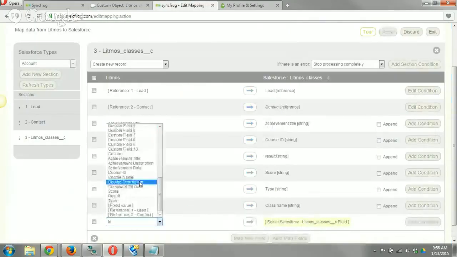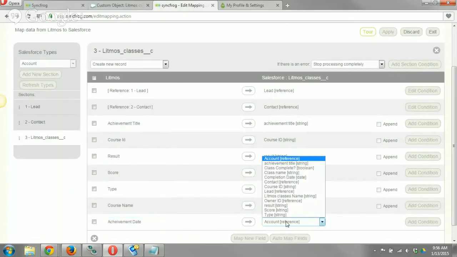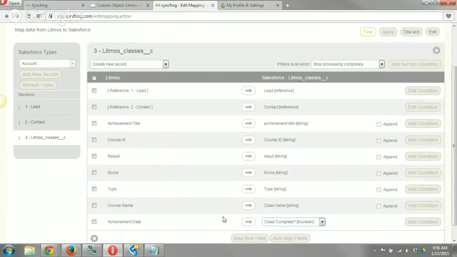So we have achievement title, achievement description, achievement date. What I can do is transform that from a date to a Boolean checkbox. So we have achievement date going to class complete.